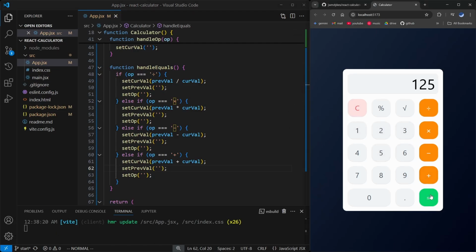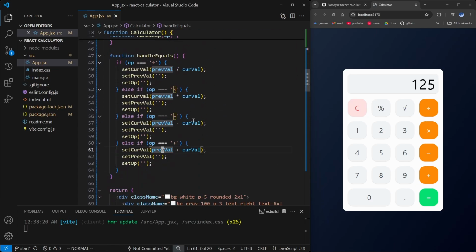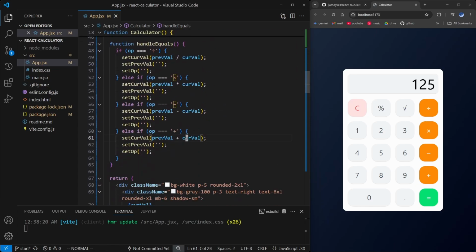12 plus 5. Oh, okay, so we haven't actually done this properly. So you can see if I do 12 plus 5, I'm getting 125. And the reason that's happening is I'm just adding the string 12 to the string 5, which is not what I want to do. What I want to do is first parse the string 12 to a number, and then add 5 to it.